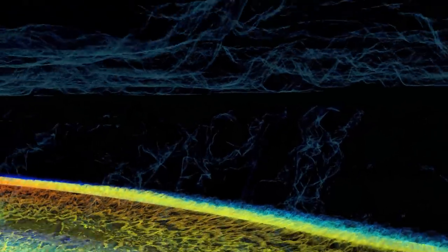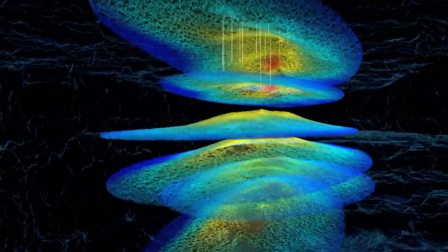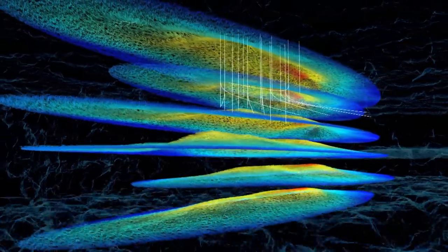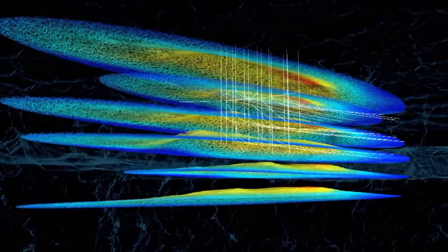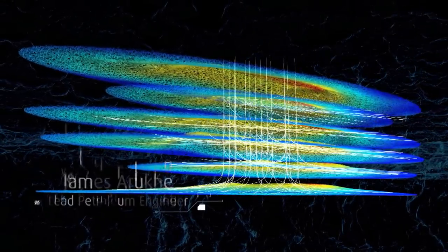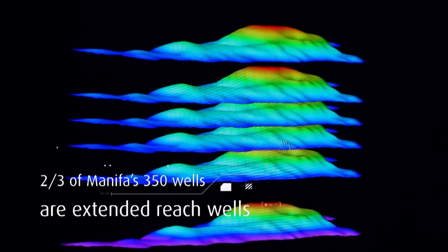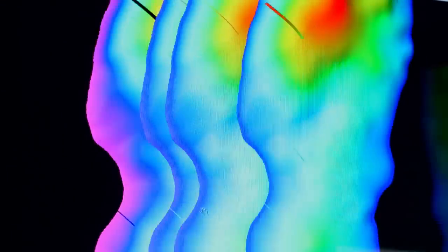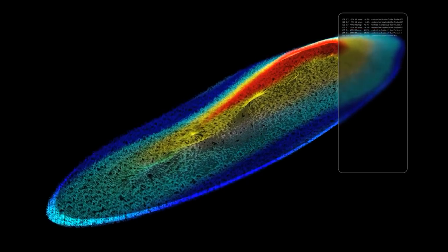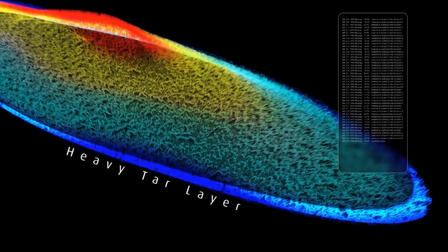Below ground, the challenges were no less demanding. Six giant reservoirs of up to 40 kilometers long are stacked one above the other. Extended-reach technology was used to tap into reserves at extreme distances from wells on the surface. Manifa is the largest extended-reach technology project in the world, with about two-thirds of its 350 wells being extended-reach wells. The Manifa reservoirs have extremely complex profiles — beneath lighter oil zones lies a layer of heavy tar, making maintaining reservoir pressure in these geological conditions extremely challenging.